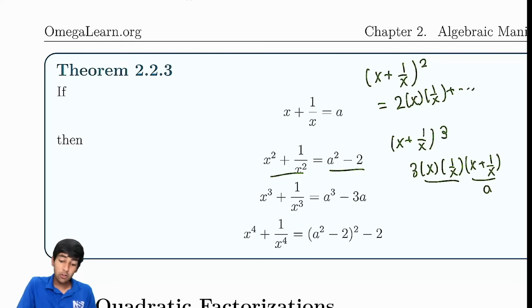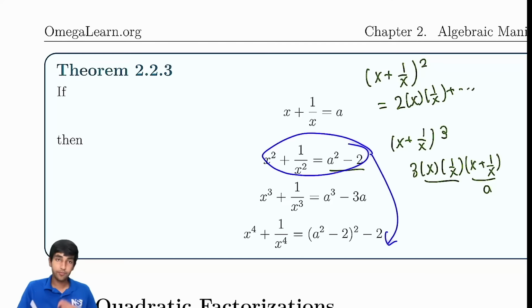And for the fourth power, you just do the same thing you did for the square, except now you're dealing with x^2 as your base. So now it just becomes this squared minus 2. You see how it's basically the same thing as this, except now we're using our value of here to get here.